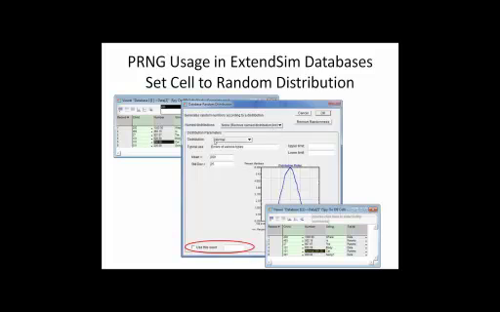What you can do here is define which particular distribution you want, specify its parameters, and then hidden behind this is a button that says Plot Distribution.